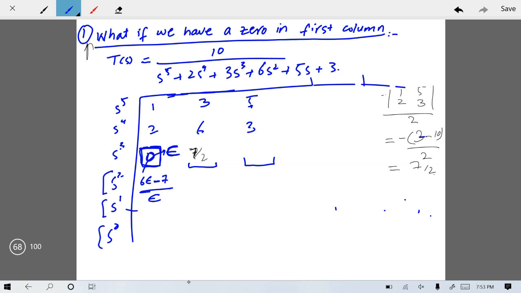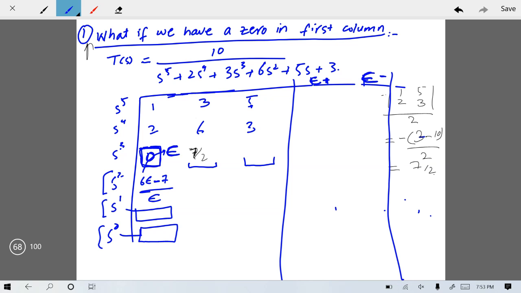Similarly, there will be a term over here in terms of epsilon, and a term over here in terms of epsilon. If I take epsilon equal to 0, then obviously this term will be infinity or undefined. I would not be able to get any result from my Routh array. So I assume that this is not exactly equal to 0. This is some small value epsilon, and then I proceed with my calculation with this epsilon in place of 0. Then I assume that epsilon is a small positive number or a small negative number. You may say either it is 0.001 or minus 0.001.